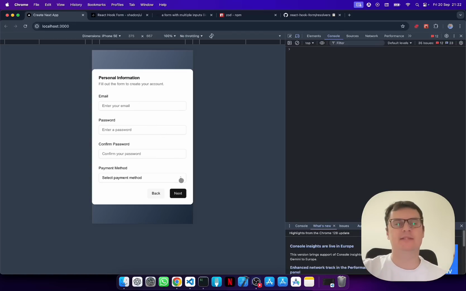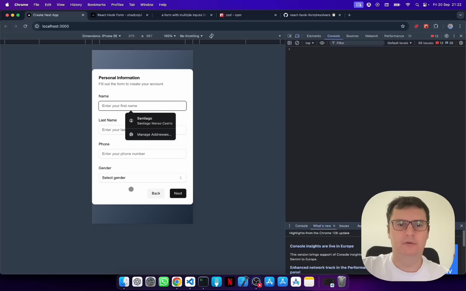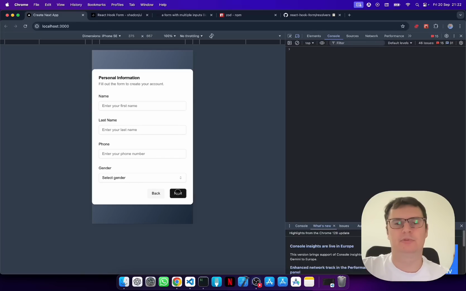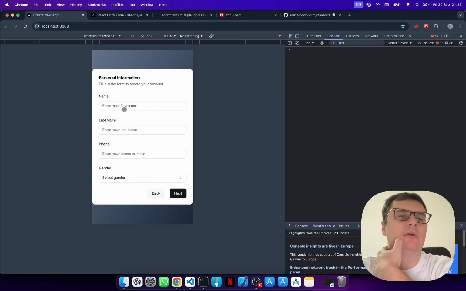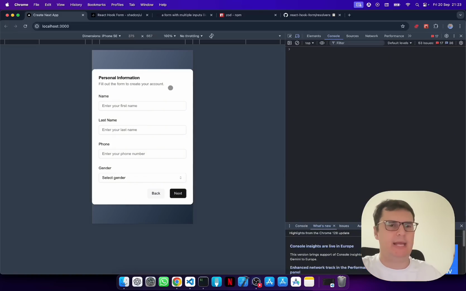Okay, so now let's go with the validation. We said that we were going to use some validations. So obviously we don't want to allow the user to go ahead with the form, right? Or what we could do is create a component here that shows or indicates in which step we are, right? What about that? Okay, so yeah, let's go ahead and do it.